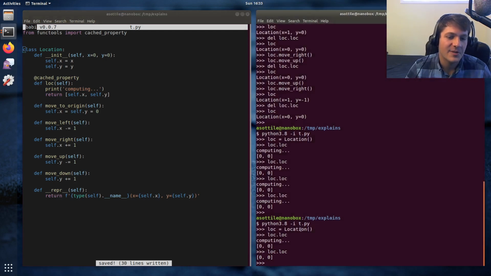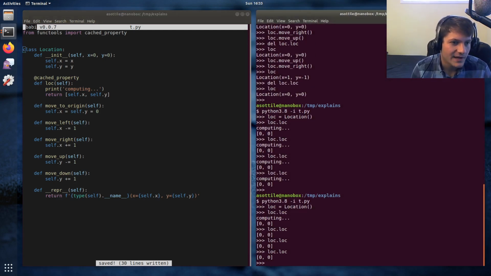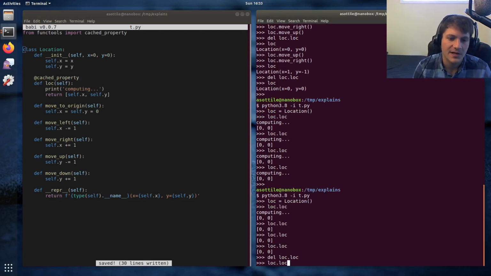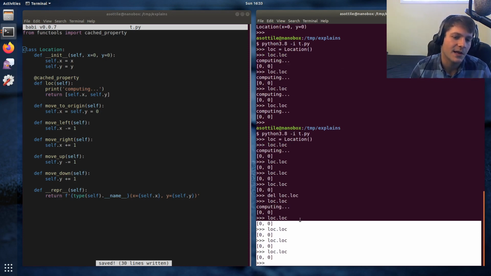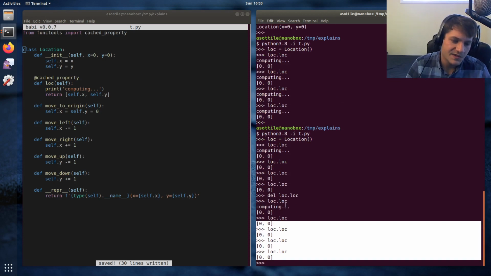But yeah, there is a way to get it to recompute this value again. You can call del on it. Now if we ask for it again, you'll see that it's recomputing. But again, it only computes it the first time and then never computes it again. But yeah, I think that covers property and I guess cached_property as a little bit of a bonus.